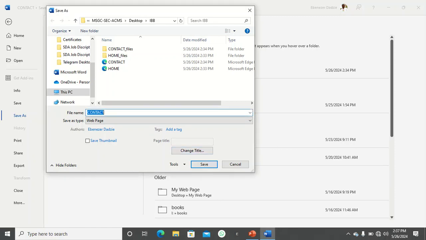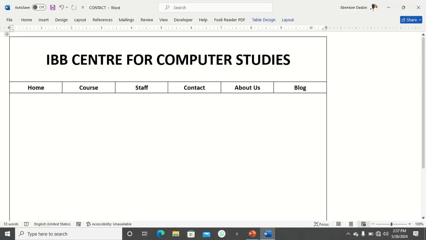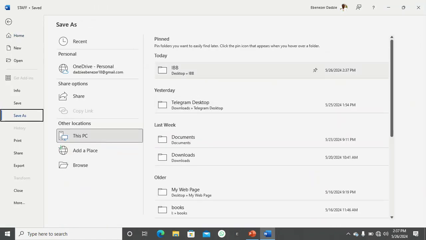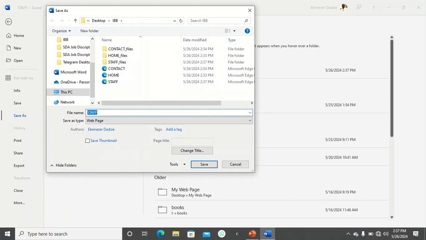So you need to do the next one by also saving it to staff. So you are saving all the navigations into their names. The next one you go to about.